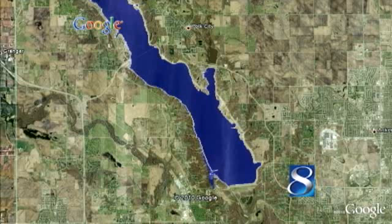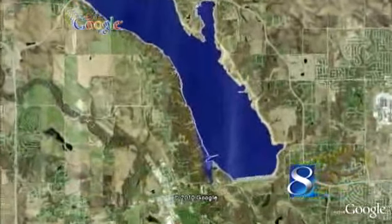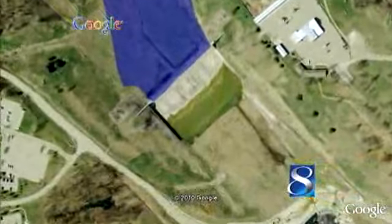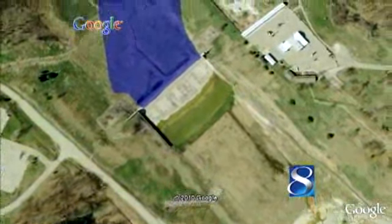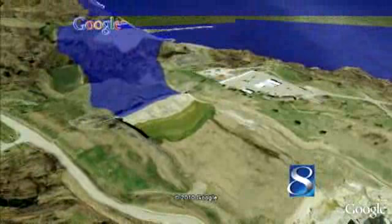Now let's take a look at the Google Earth perspective of the Saylorville spillway. We put this together for you. The blue lake there in the middle of the screen moves to the top. When it's full, the water slowly creeps up to the spillway, which is just to the west of the main dam that people drive over every day. Eventually, the flood water goes over the spillway, it goes over the six-foot crest, and heads right down to the Des Moines River. That's what we have to keep an eye on, to make sure the levees in Des Moines will hold for what could be potential flooding later this week.